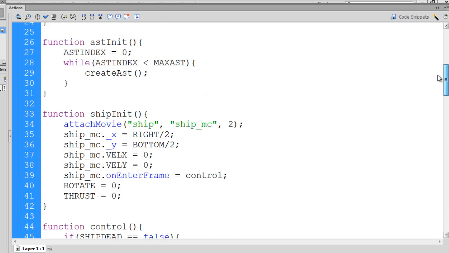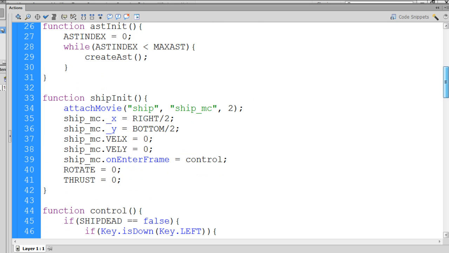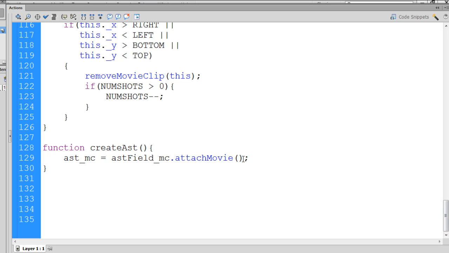Just to show you that one more time, remember we created the empty movie clip called ast field underscore mc. So that's what we're doing there. Now, to attach it, we have to give it the linkage identifier, which is asteroid, and we have to give it a new name.